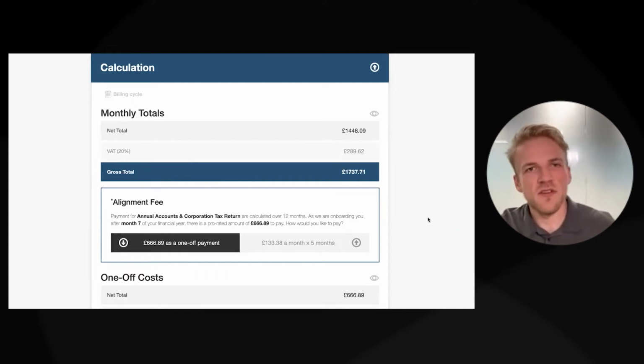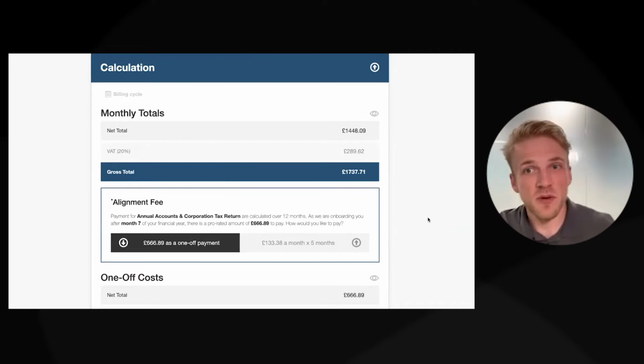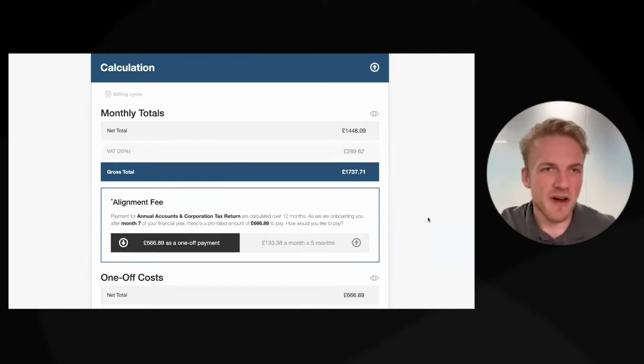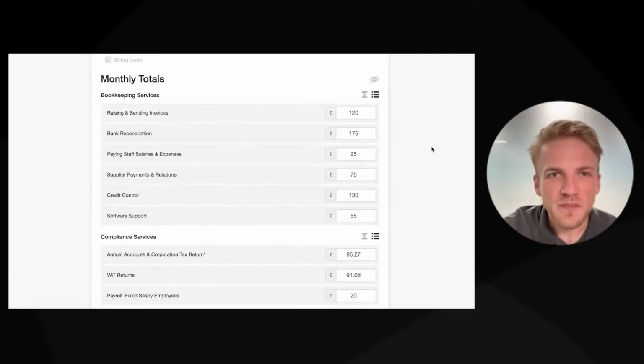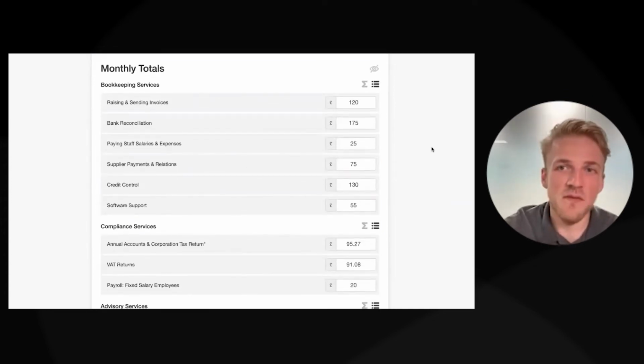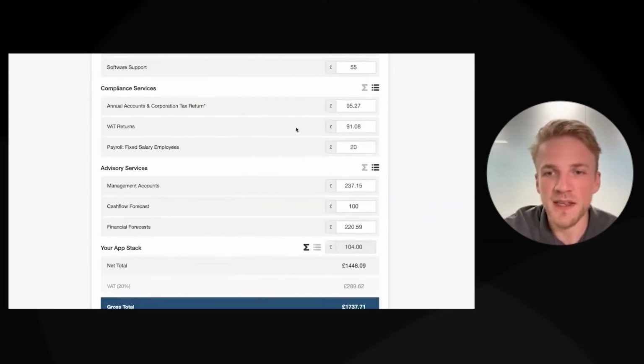There's no point in us talking about price consistently, having our pricing built into the system, if we then get to this point and we offer a discount or we round it down or whatever it might be, because that's just throwing the whole consistent pricing out the window. But what GoProposal is going to help us to do at this point is we click into the eye icon here. It's going to give us a full breakdown of the fee in terms of where it's come from for each of the services that we've selected.